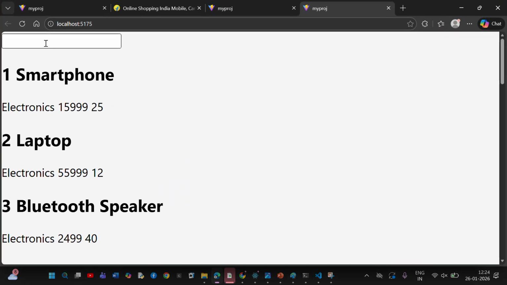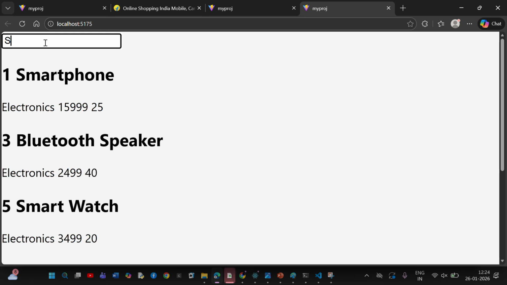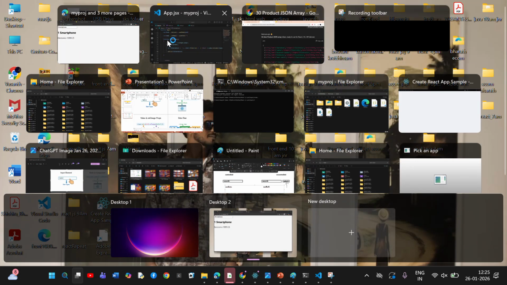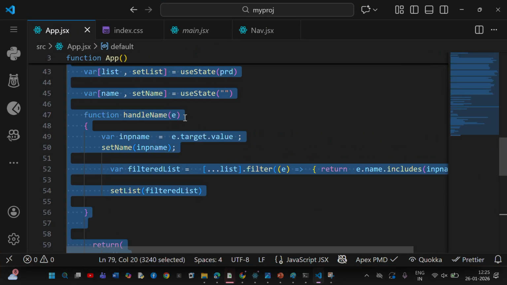Let me check. I'll type smart. This filtering is done with the help of useState. Controlled or uncontrolled, which is best? Controlled. This is without style. Can I do it with style? Now I'll take this.